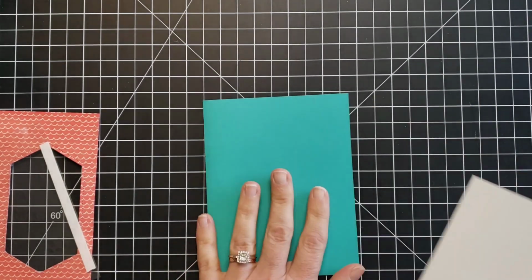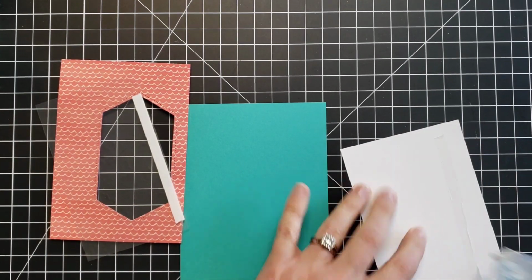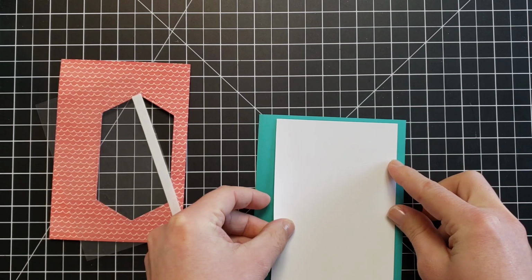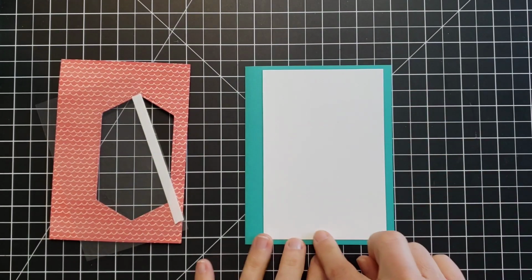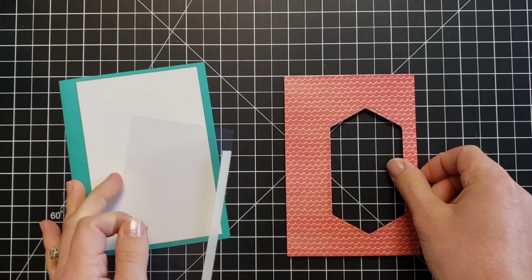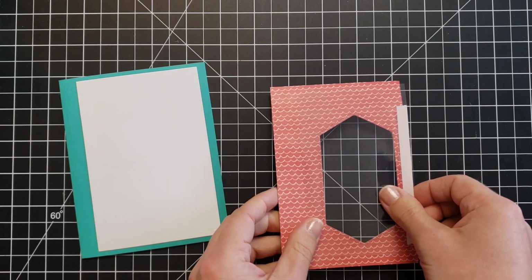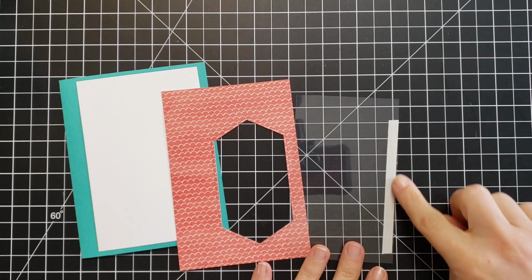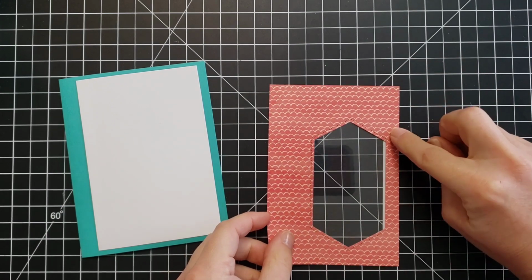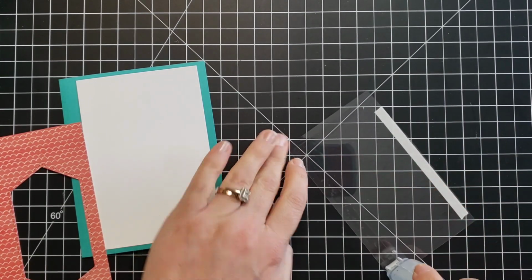Now, we could work right on the card base, but I want the part that shows through the window to be white. So we are going to put this white piece onto the card base right here. We want a border left around because we don't want the edge of this to show when we add the designer paper piece. Now, the next thing we need to do is add the window sheet to the back of the designer paper piece. So I have put a piece of Tear & Tape adhesive that will go right over here on this narrow side. And I also need some adhesive on the other sides to hold this to the back of the designer paper.